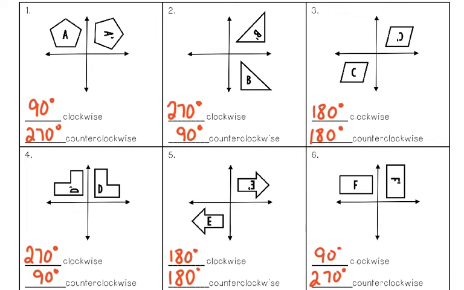It's not, because if it was, it would look something like this and be on the other side of the y line. Since it's moved and it's in the first quadrant, and this is in the third quadrant, I know that there's been a rotation. Since it turned 2 times, there's been a 180-degree rotation, clockwise and counterclockwise. And then finally, number 6, the pre-image turned one time clockwise to create a 90-degree rotation, or 1, 2, 3 times counterclockwise, which is 270 degrees.